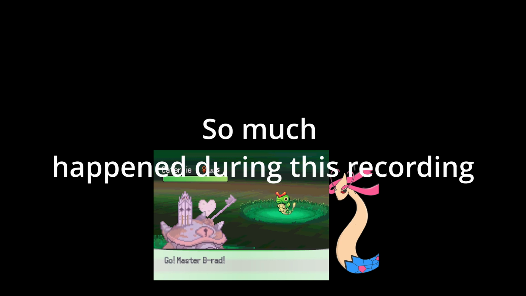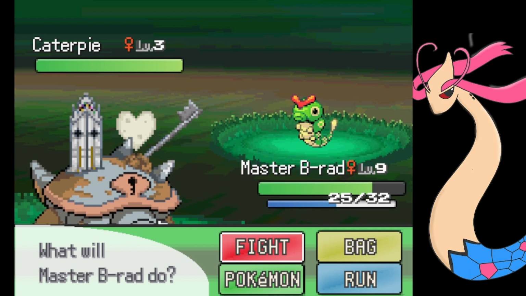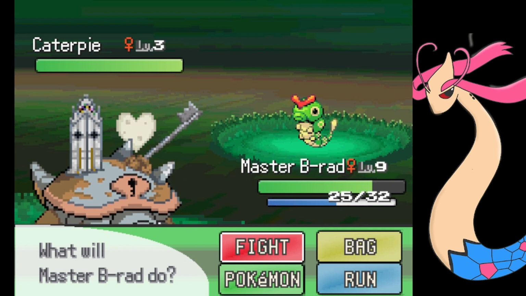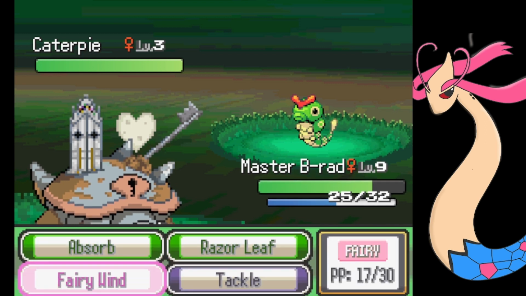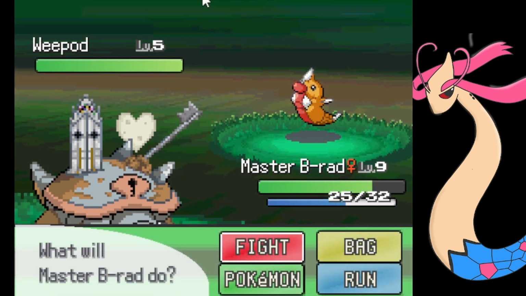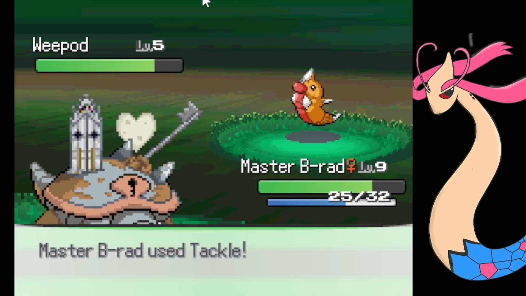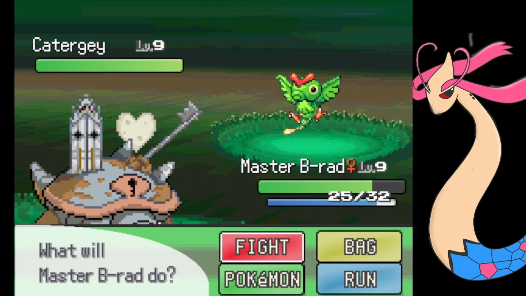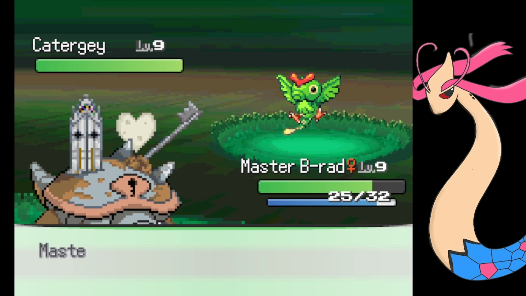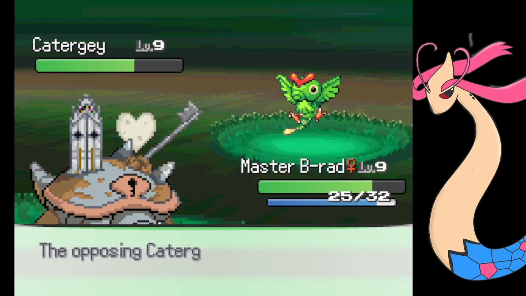We're in a tornado watch right now. Tornado watch is in effect right now. Severe storm threat. Awesome. Weepod is ugly. Weepod. Mouse. Get out of the screen, mouse. Get out of here.